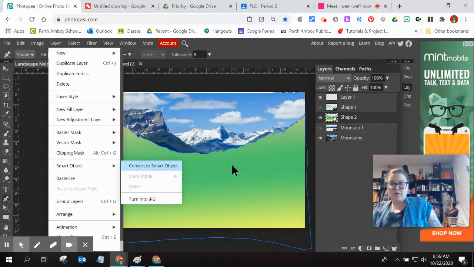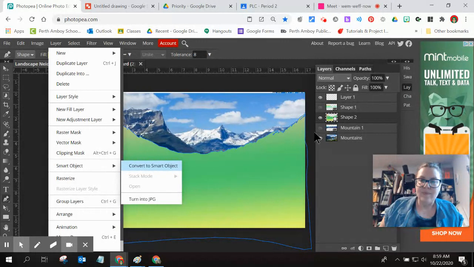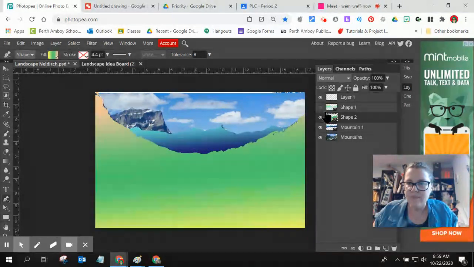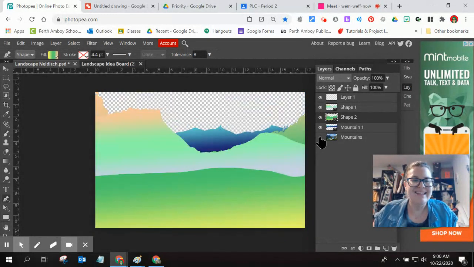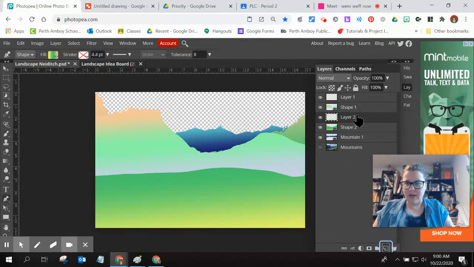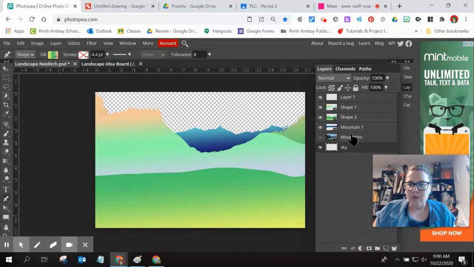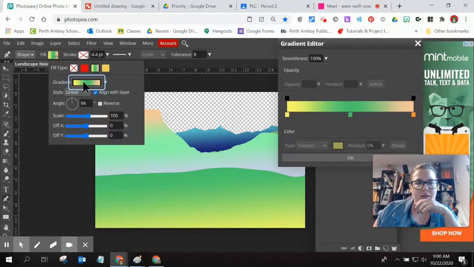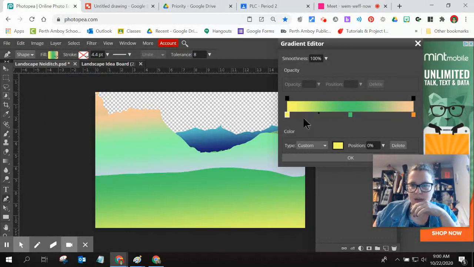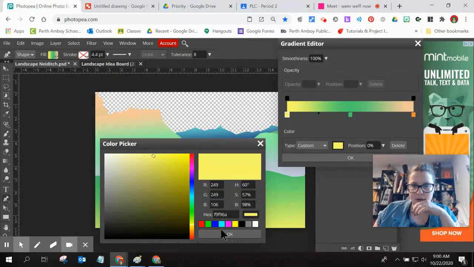So let's see what we have so far. What I'm creating is the middle ground and the background. And let's hide the back. This is coming along. So this is how you do the background and the middle ground and the layers that create that area. And it looks like I'm missing a sky. So let's make a background layer, call it sky, and pull it to the actual back of the picture. No, I'm gonna just leave. It looks like I'm going with like a very bright morning sort of vibe right now.